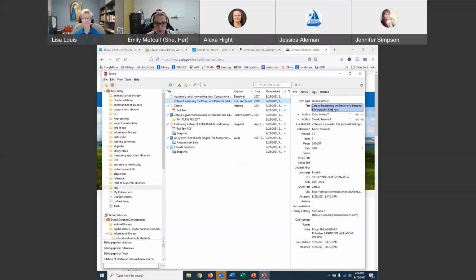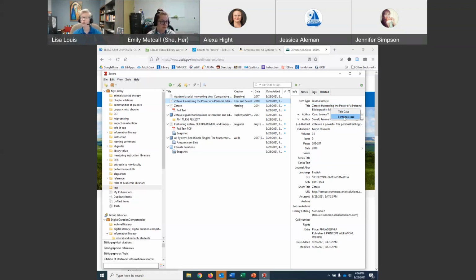You would only capitalize the first word and the word after the colon. Exactly. So this is what we call title case, the way this is done here, and is more typical of an MLA citation or a Chicago citation. But APA uses sentence case. And I just wanted to show that it's really easy to change from title to sentence case by just right-clicking on the title and choosing the option that you want.